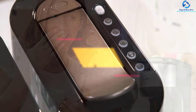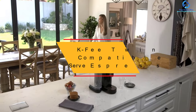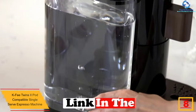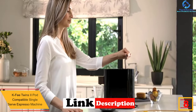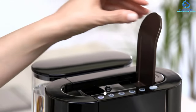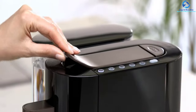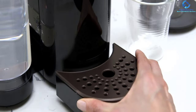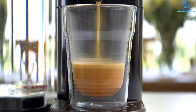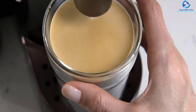At number 8, we have the K-fee Twins 2 pod-compatible single serve espresso machine. This is a fantastic single serve espresso machine that will offer flavorful, rich coffee anytime. It is equipped with a large tank capacity of 78 ounces so you don't need to refill it frequently. Made from food-grade material, it is excellent for years of use, and can make the right amount per cup every time. Its sleek compact design makes it suitable for most spaces, and it comes in multiple colors to suit your taste.